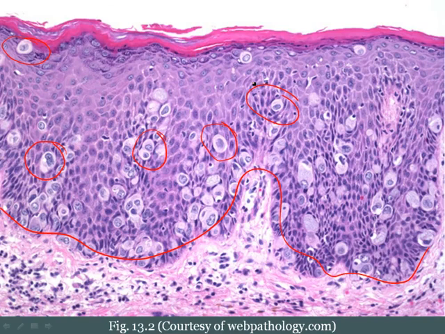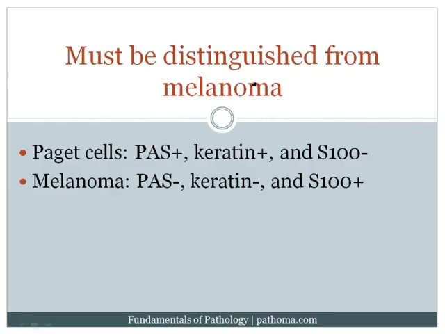So we have to make the distinction here and ask a very simple question. Is this carcinoma, i.e., is it extramammary Paget's disease, or is it melanoma? And the way by which we can make that distinction is by doing stains. And so the examiners love to play with these stains. And by the way, we do this clinically all the time as well. If I had a case come across my microscope, I would have to do stains to ensure what I'm dealing with.